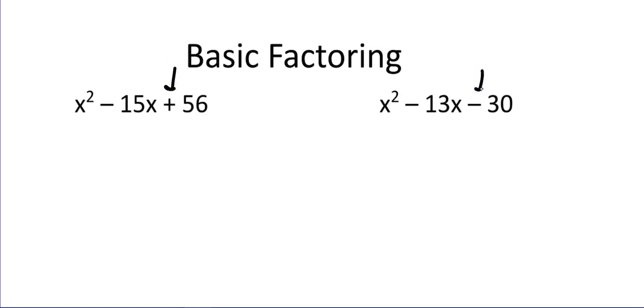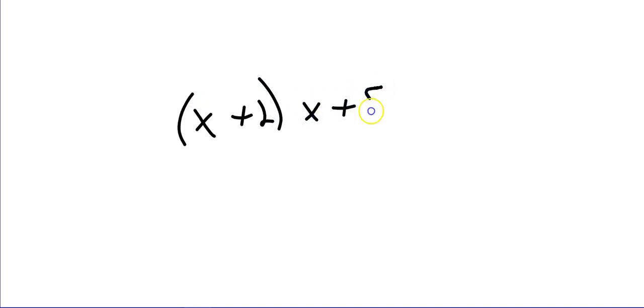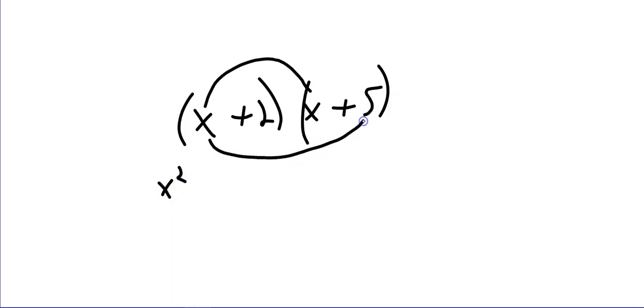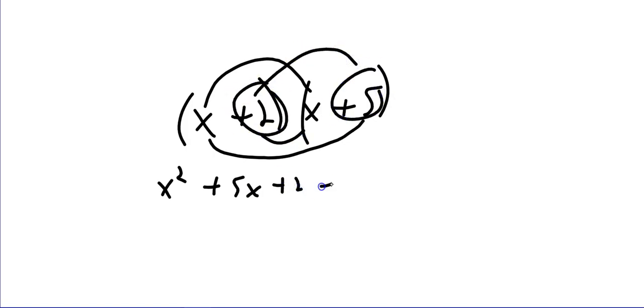And let's step back a second. You don't have to write this down. When we multiply two binomials, all right, and we double distribute or FOIL, whatever, that gives us x squared. This gives us 5x. This gives us 2x. And these two numbers here, very importantly, give me positive 10. Okay? That's why this is important.